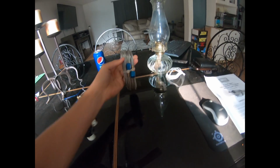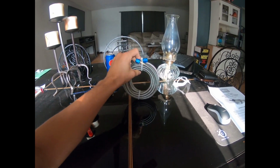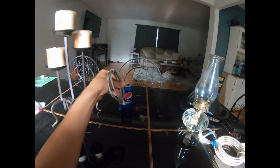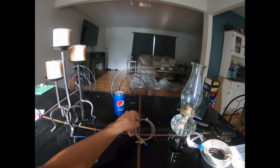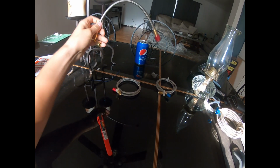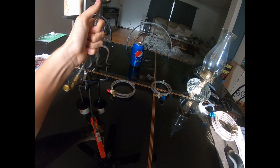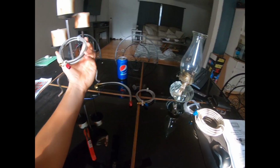What the NOS kit comes with is this nice braided line. This one goes from the bottle to the solenoid, which I'll show you. This line here goes from the solenoid to the actual nozzle. Then you got this line here, which is just another gas line, and this is your other gas line. I'm gonna assume that this one goes from your fuel rail or wherever you're using to the solenoid. This one goes from the solenoid to the nozzle.